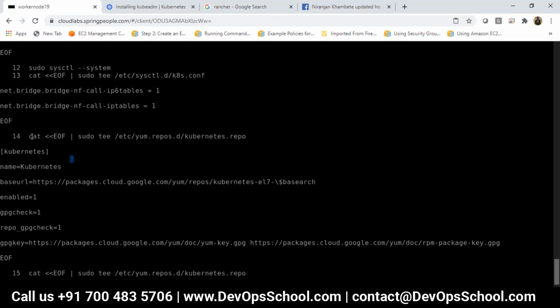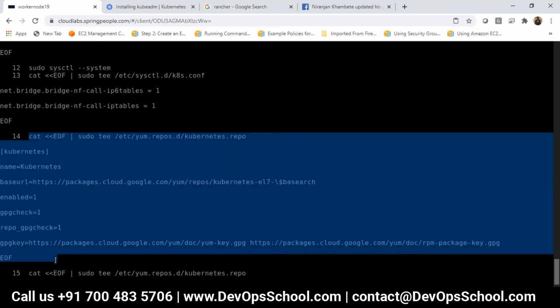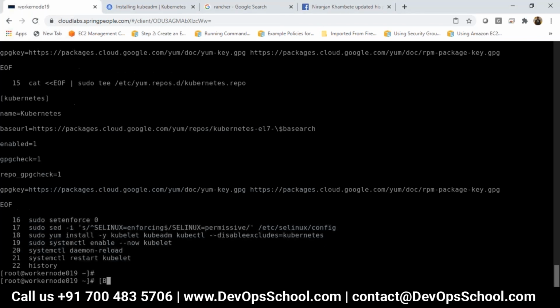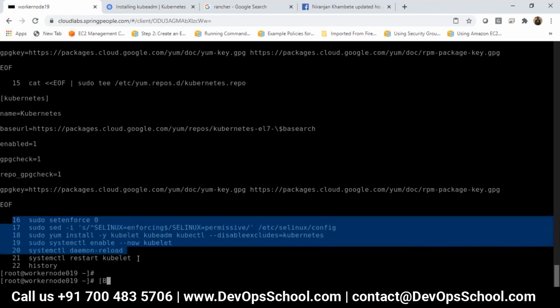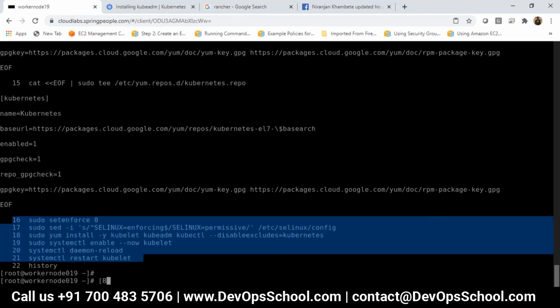Then add the Kubernetes repository. And after that, this is what you need to do.